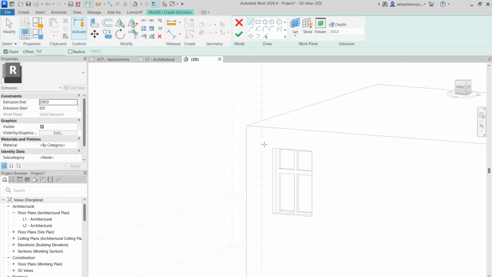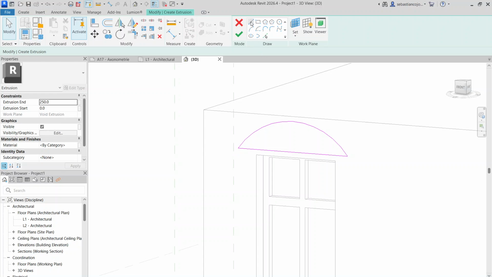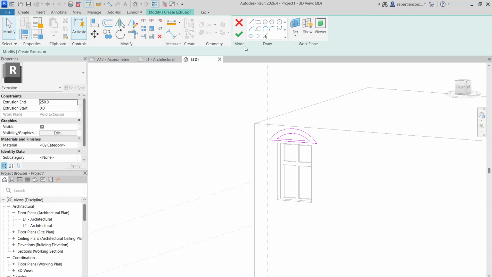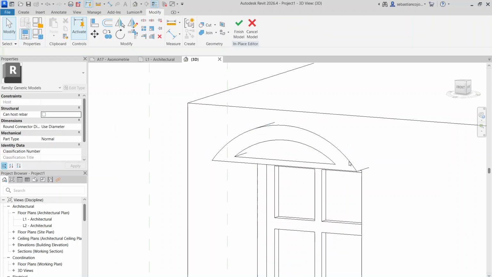So let's say I want to create the encadrement for the window. I want to do something like, let's say, Michelangelo style or whatever. You have this half a circle or something like that. We create with an arch, and yes, I have something like this, and I extrude it.